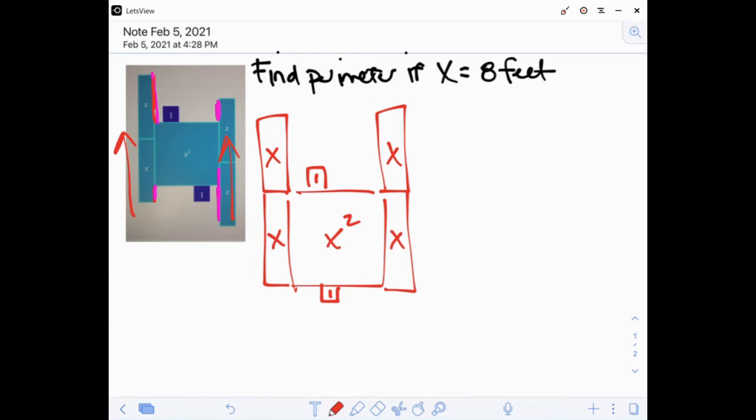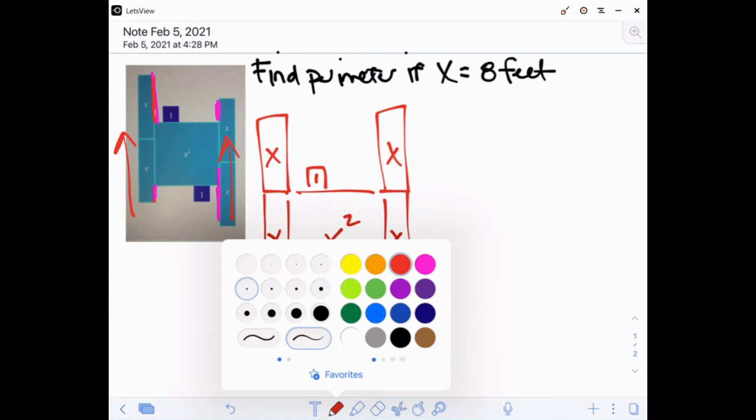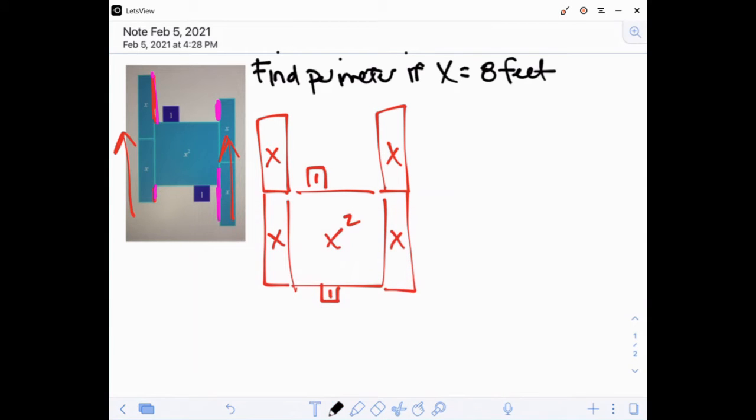Okay. Now, if I want to find the perimeter, I just got to add up all the edges. Hopefully I can do this in a way that makes sense because my picture is pretty small. So all I did was shift those wings up of my shape. So let's just start here. This is 1, x, x, 1. I know this whole side right there equals x minus 1. And I also got a 1, 1, and 1. I've got a 1, x, x, 1, x.